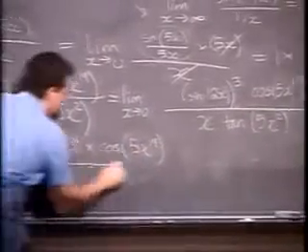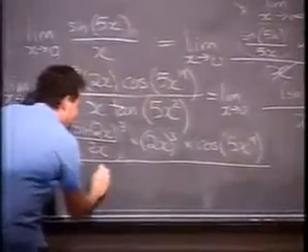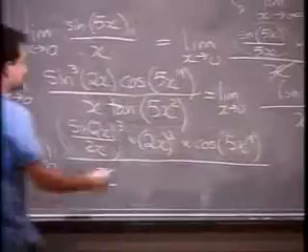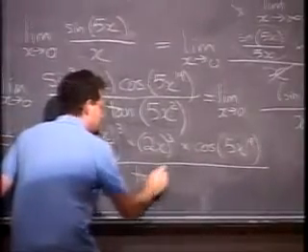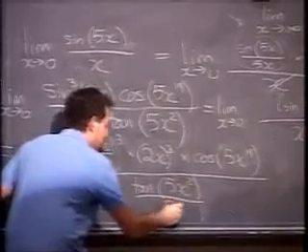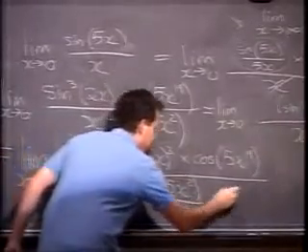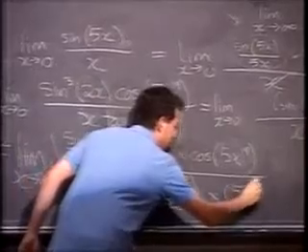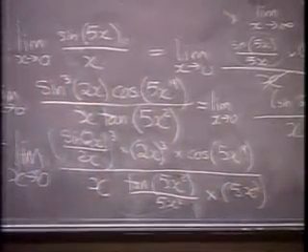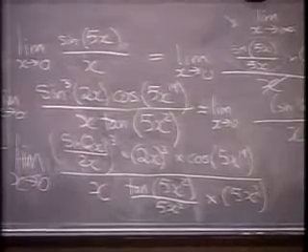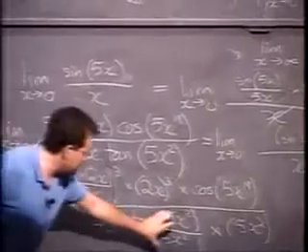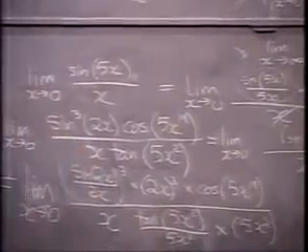Now, on the bottom, I have an x. I'm not going to touch that. But the tan of 5x squared, I'm going to take this small quantity 5x squared, divide by 5x squared, and multiply by 5x squared. It's not 5x all squared, it's 5x squared. The result of these little algebraic shenanigans is that this goes to 1, and this goes to 1. And all that's left is just to simplify.